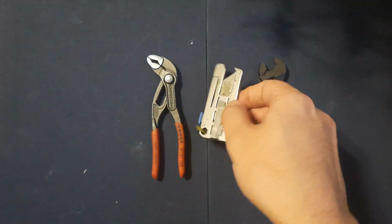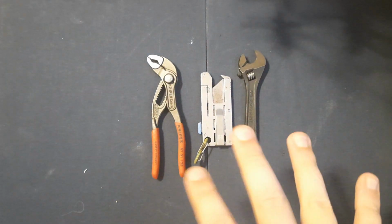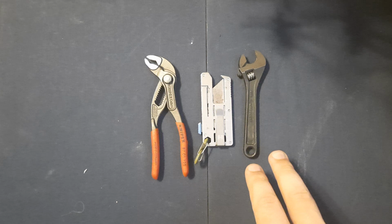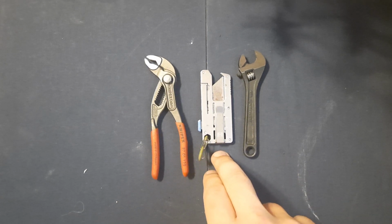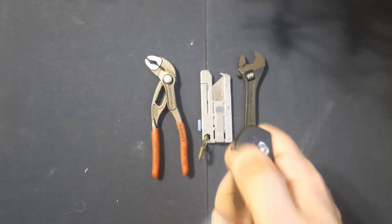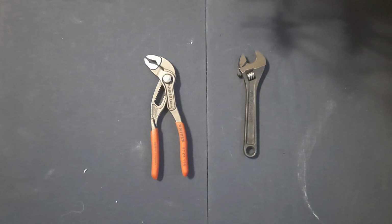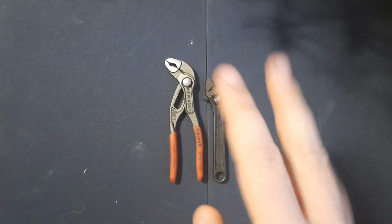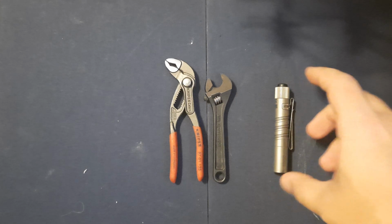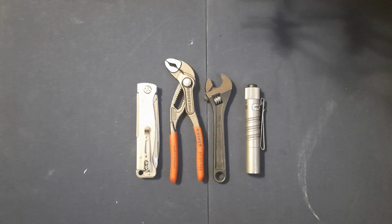These are my dedicated tools that I will carry on hand, somewhere on my person or somewhere super close by at any time. These are almost always on my person. And this is if I feel like I know I'm going to be needing a knife. But I'm the kind of guy that's fine with using my pocket knives for my razor blades. So this doesn't get carried that much because I just carry a pocket knife. But yeah, if you want an absolute minimal EDC, I suggest these tools as a combo. It's very light, it's compact, it gets the job done.